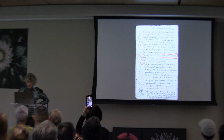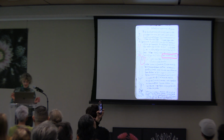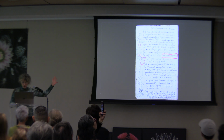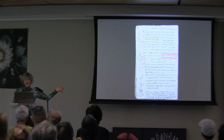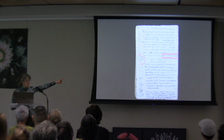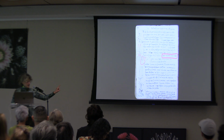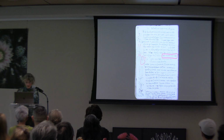Leonardo was, to our knowledge, the first person ever to classify plant patterns, describing specific ways that leaves or branches are inserted around the stem. Although he writes on this notebook page, I hope you can all read it, that there are 4 modes of insertion of leaves. He actually only describes 3 here, but there's a tantalizing scribble indicating his sketch of a 4th. That's the one circled in pink with the question marks. And he also has some crossed out words that have not been transcribed before.